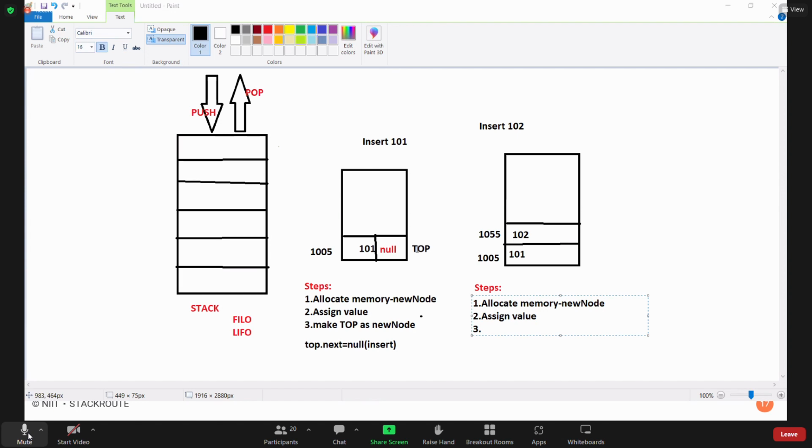So how do I establish a connection between the current top node 101 and 102? 101 next will be 102. Tell me in technical terms, what is 101? Top dot next. Top dot next is the new node. Very good.